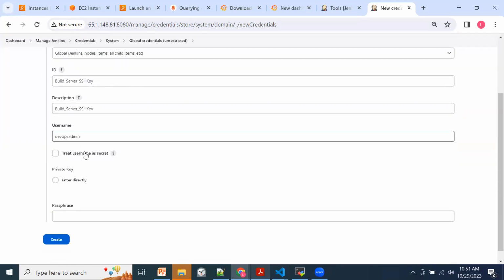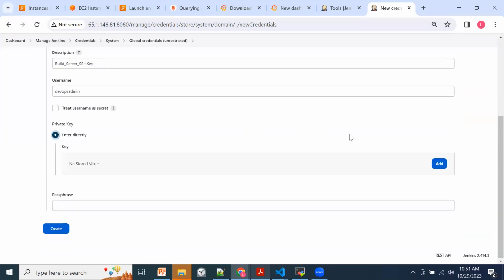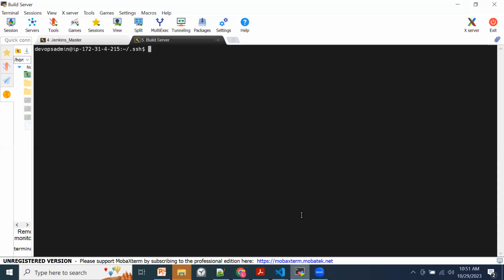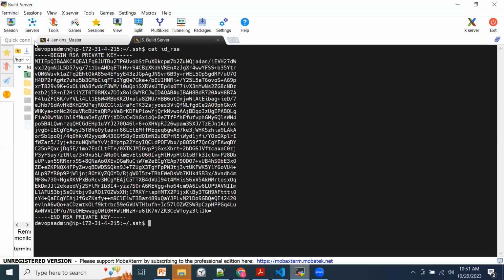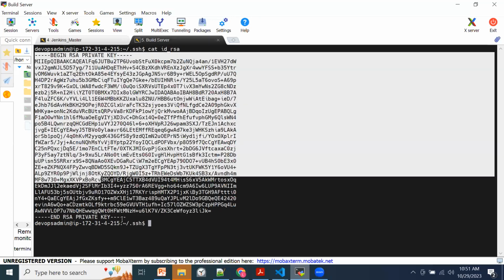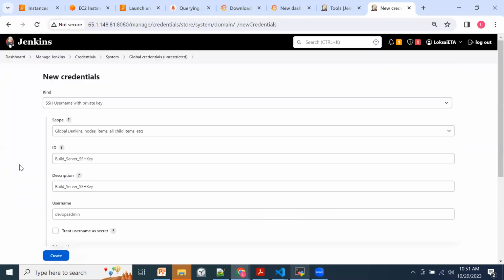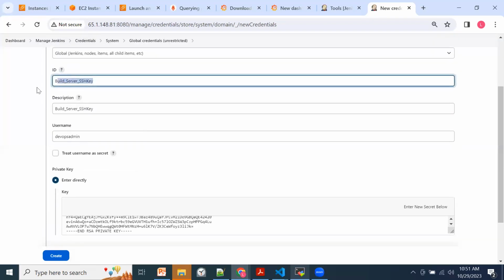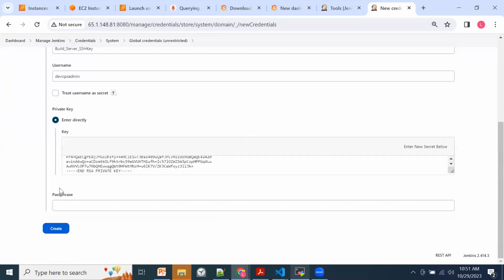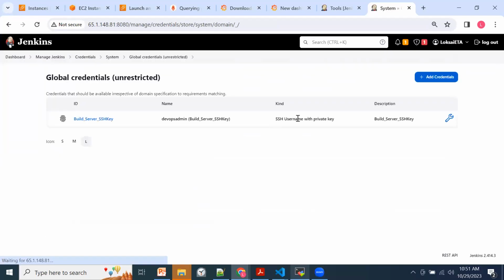So the username is Devops admin, and the key, whatever I need, I can directly add it here. So let me go to my build server and cat that id_rsa, take the key and have it here. That's it. Like this, we can create any number of credentials in the credential manager. This is the very first credential we are going to create for the build server as a key. It's available now.